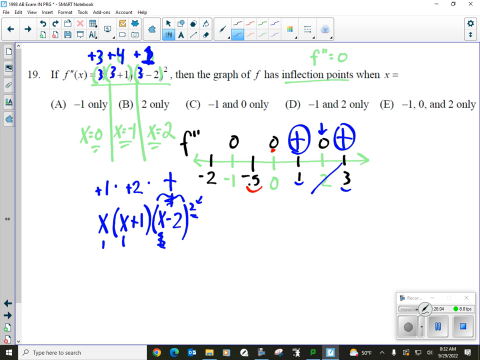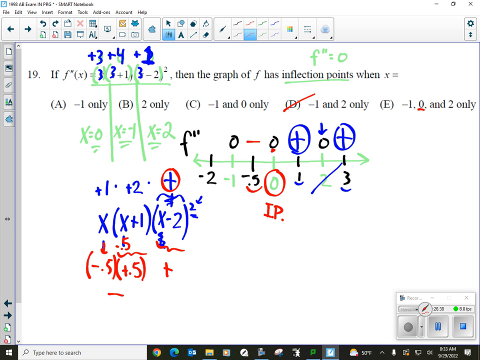Okay, between 0 and -1 is -0.5. So let's do that. Well, it doesn't matter. This will always be positive. Okay, if I put a -0.5 here, that will still give me a positive 0.5. So I have a positive here. But guess what? This will be -0.5. If I multiply a negative times a positive, I will get a negative. This right here is a negative value. So this is an inflection point. So my answer has to have 0 in it.